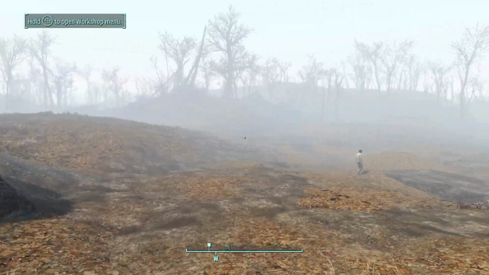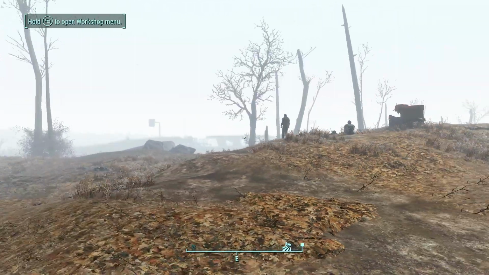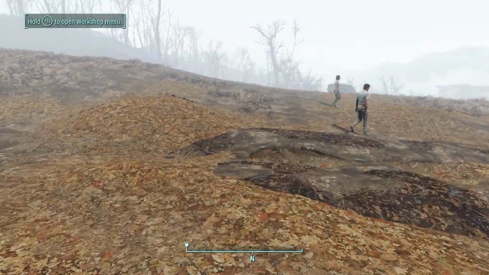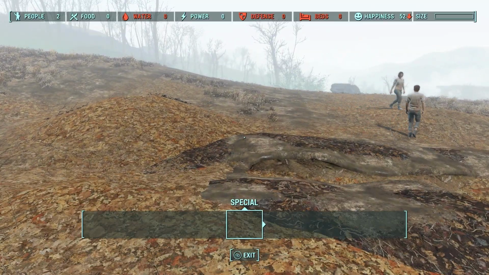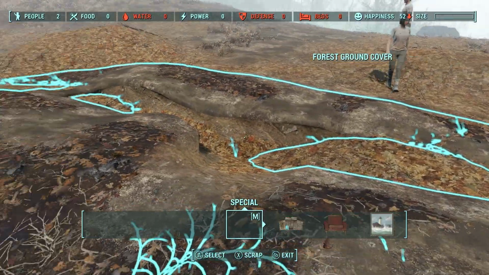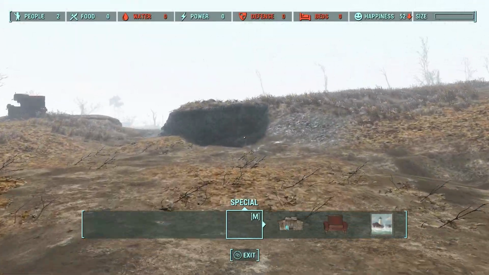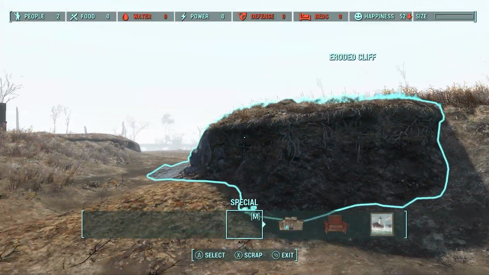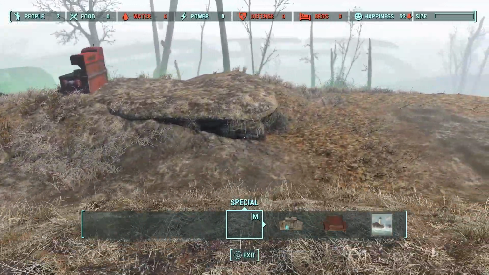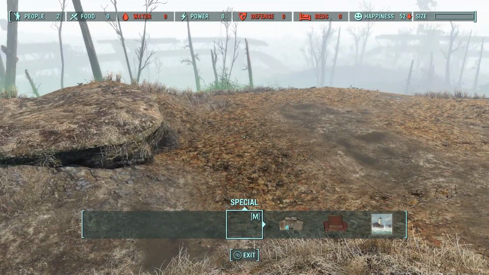Okay, now we have the entire settlement completely barren. I have gotten rid of everything, all the buildings, all the trees, stumps, pretty much everything. There are going to be some things that you can scrap. If you look, it shows up like this that you can scrap it, but normally this kind of stuff I usually leave in place, like the rocks and eroded cliffs, etc. Those things I leave in place. These are actually going to play an integral part, so please make sure you do not scrap things like this, because I did include them in my settlement design.